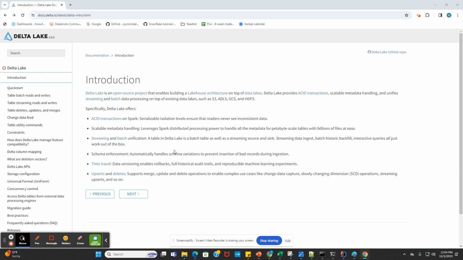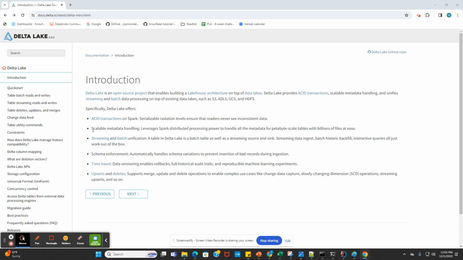Delta is a format that is part of Delta Lake. Databricks is the company behind it and is supporting this format, like the other file formats, Iceberg and Hudi. Some of the features it supports, as you are seeing on the screen, are ACID transactions, the same transactions supported by the other file formats also.